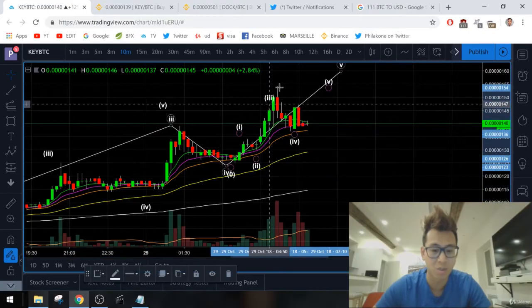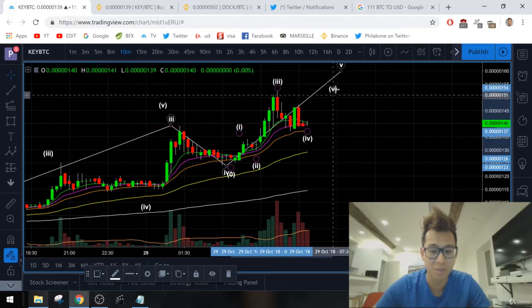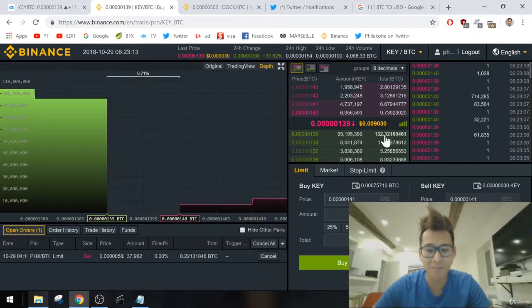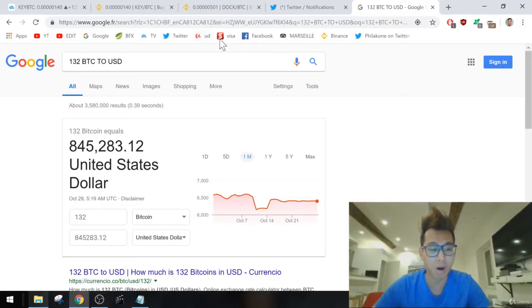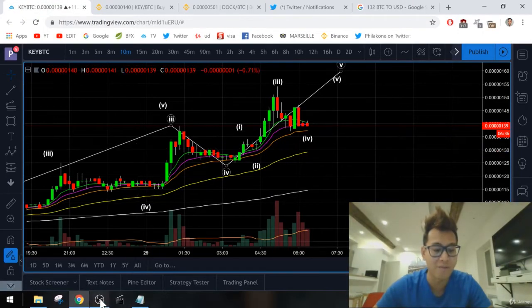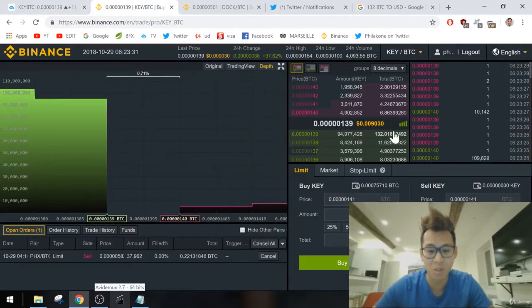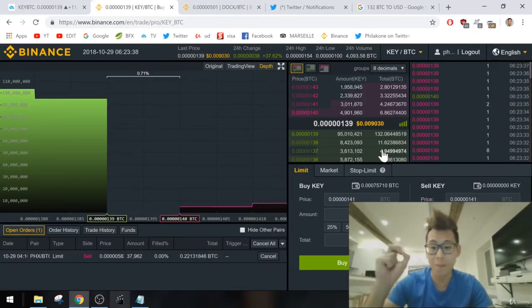And I'll show you guys in just 2 seconds. So that's 3, 4, and is there actually going to be a fifth wave as a double top or a tiny bit higher to the 160 ranges? Take a look right here. We actually have bulls massively stepping in at 132 Bitcoin. 132 Bitcoin is definitely a lot of money to be adding to the market, which is $845,000 right now. Because it's at $845,000, that is on the bid side, so people are buying. They're actually trying to drive up the price right now.